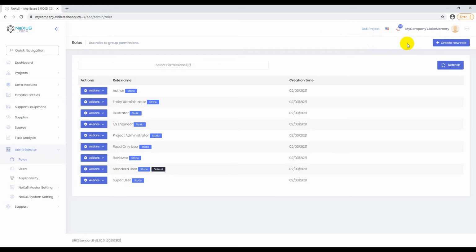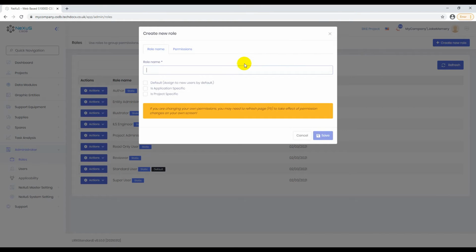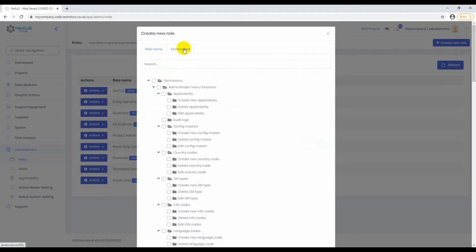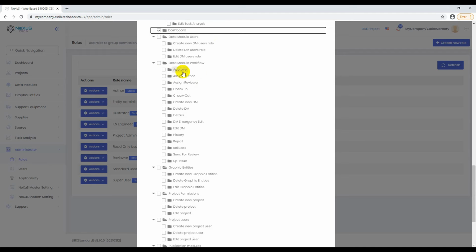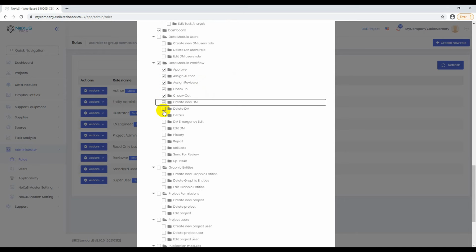In addition to the default roles, one of the things that makes NeXuS so powerful is the ability to create custom roles. Custom roles can be used to finely tune the system and allow different functions for different types of user. For example, your company or department may have a lead author to whom you may wish to allow some additional permissions. Rather than edit the default author role, you could create a new lead author role and specify the additional permissions you wish to allocate.